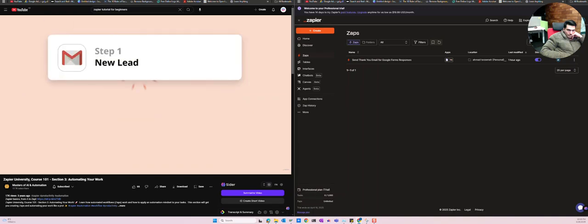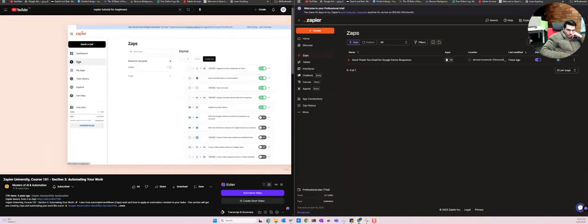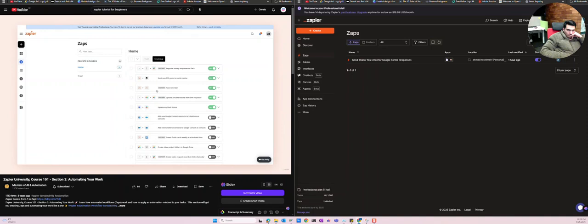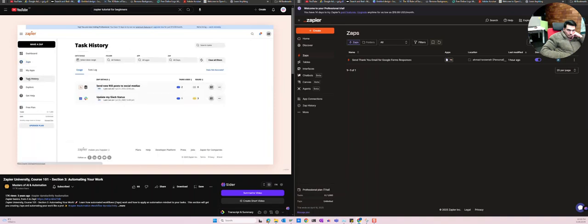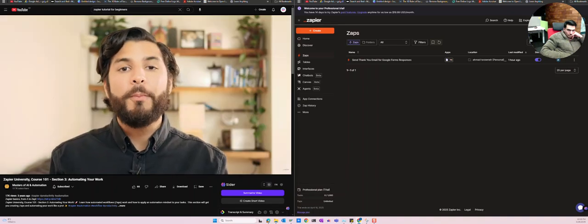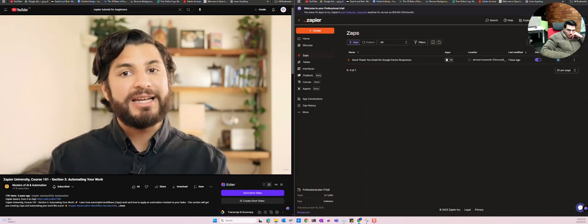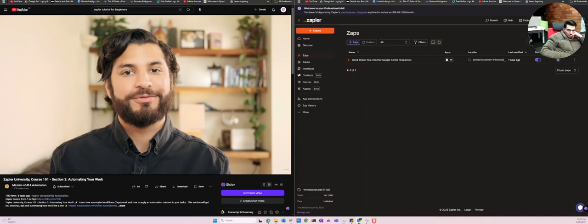You'll create your own Zap and apply the lessons you've learned so far to solve a problem you've identified in your own life. And finally, you'll learn how to manage your Zaps within Zapier and how to make sure your automation is working the way that you want it to. By the end of this section, workplace automation won't be an abstract, futuristic concept. It'll just be a technique you've put into practice yourself.